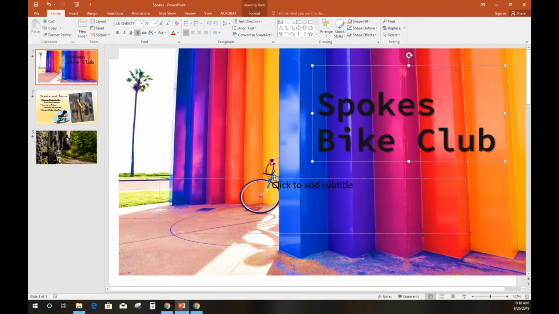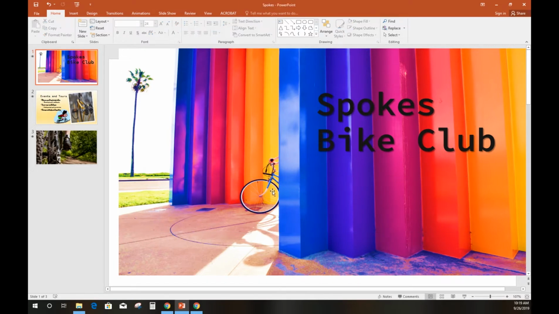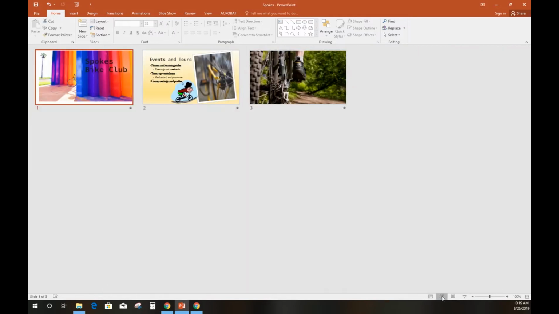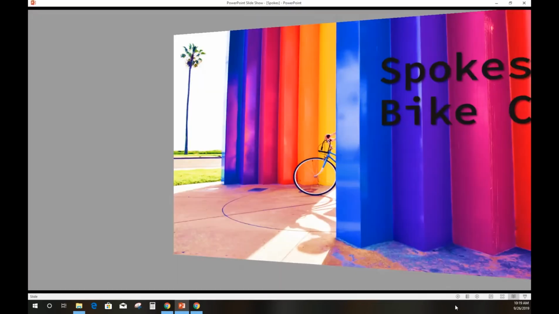And then we don't need this bottom text box, the subtitle. So if you click on the outside of it and then you press delete, it'll go away. Always do that if you don't use a text box because you don't want just some random text box there with nothing in it. One little thing I don't think I've shown you is down here at the bottom are different options just for your view. So like if you want to see all your slides in one space, you can do it that way. If you want to read it, you can do it that way.